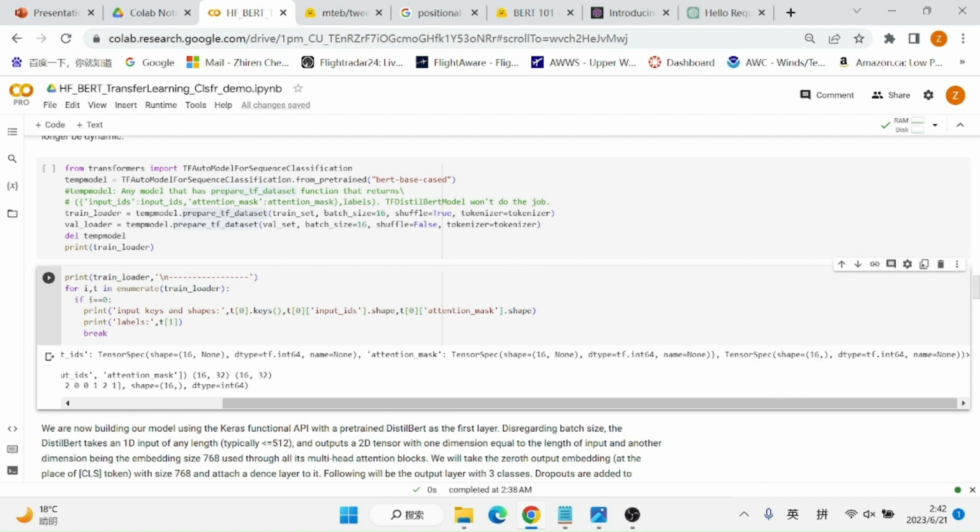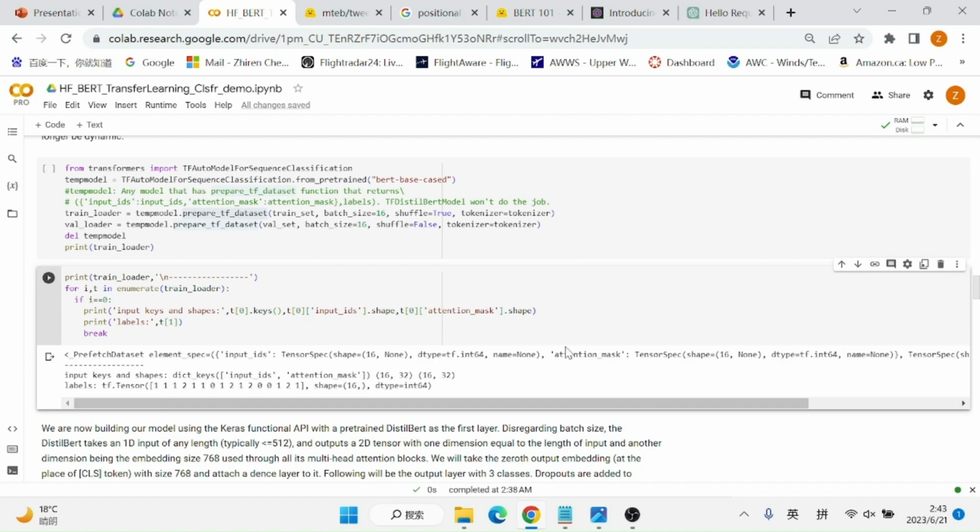However, the prepare TF dataset function under the TF DistilBERT class will not return these labels, which would really be a headache for us because we need the labels to be batched and turned into data loaders the same way as our inputs. So after this step, batching and dynamic padding is done, and we can just iterate the data loaders like this.